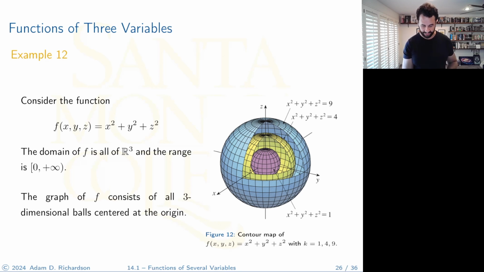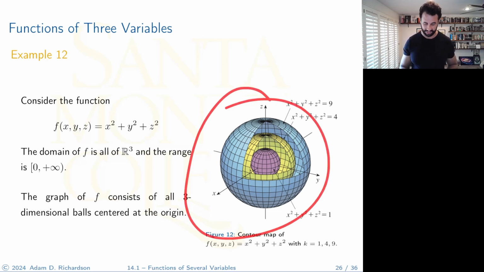The range is 0 to infinity. So remember, these are real valued functions. So the output is just a real number. The difficulty here is that it's hard to think of it as a height function anymore. The reason it was easy to think about height functions in the previous examples is because we live in a roughly three-dimensional space. So when you talk about putting in a point on the plane and getting out a height, it's very intuitive. You can probably get it right away. Now, you don't have that intuition as much.